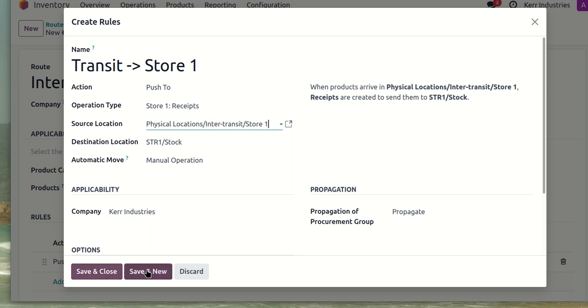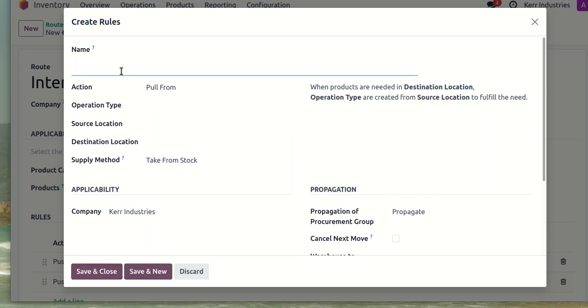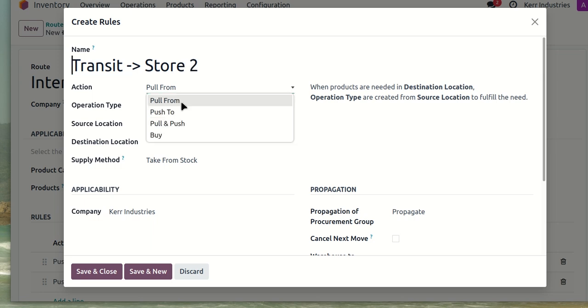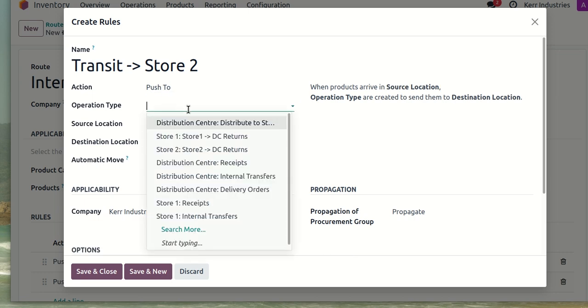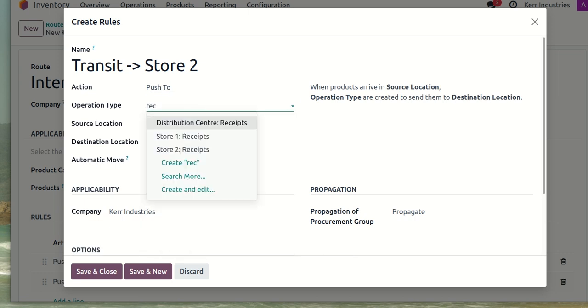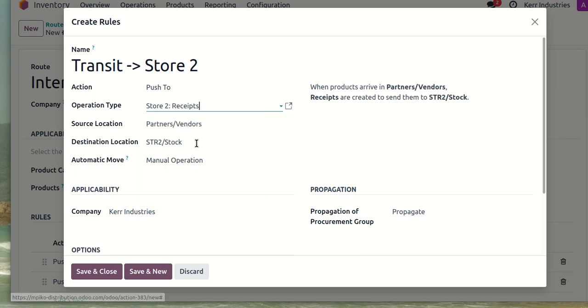All right, I'll do our next one, which is pretty much the same. Transit. I'll do that because it looks better. To store 2, and this is a push, and we're going to do receipts for 2.